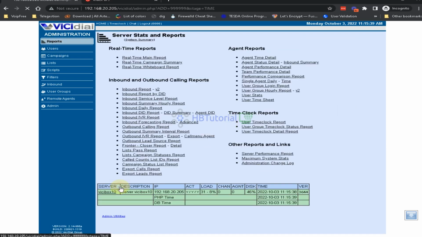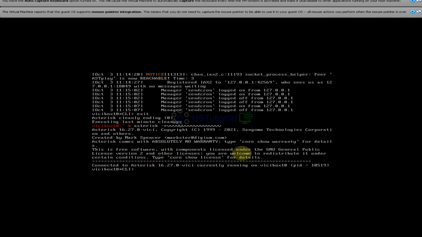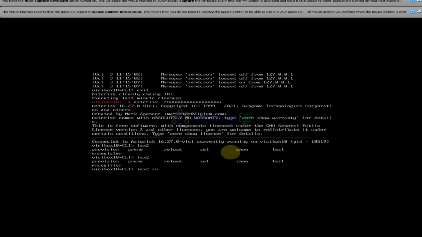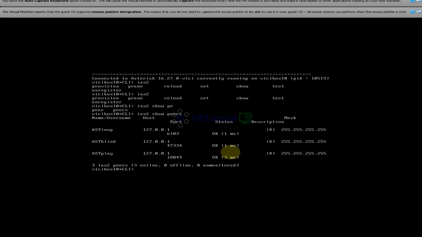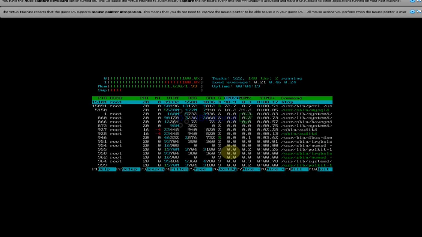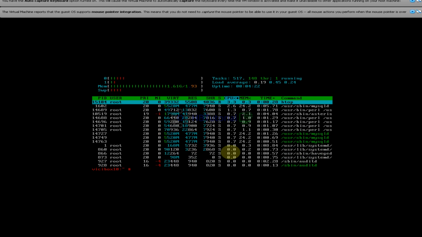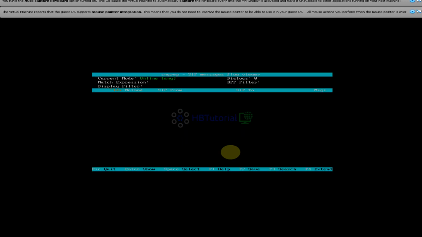Okay, so we have successfully installed our Vicidial with the Asterisk 16 version. As you can see, if I check the show peers, it's working fine.